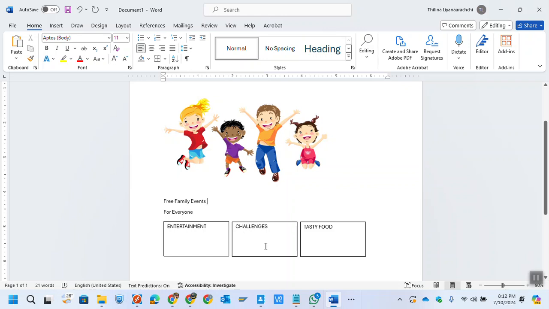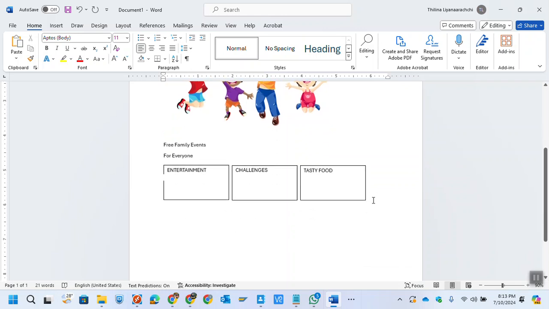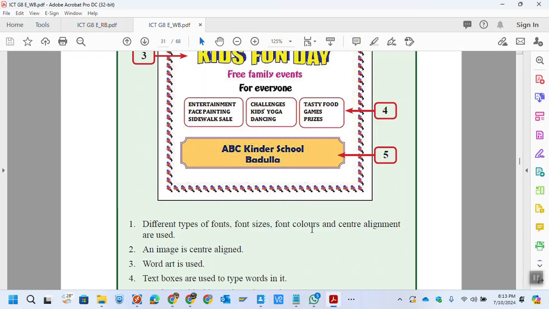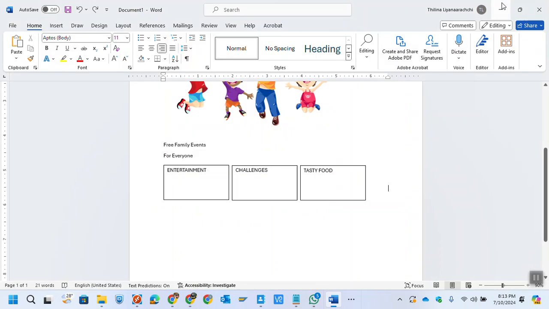The rest of the things we can type, right? So that's also done, and we need to insert some sort of design, see here, right? So this is also a shape. So where to find these shapes? Can someone tell me how to insert a shape?